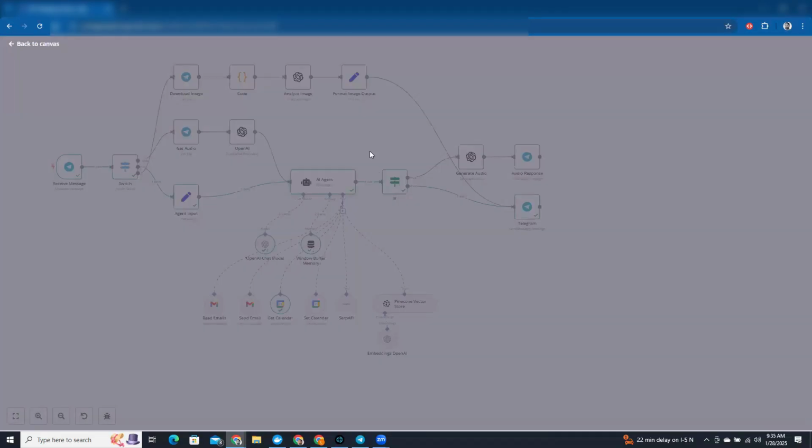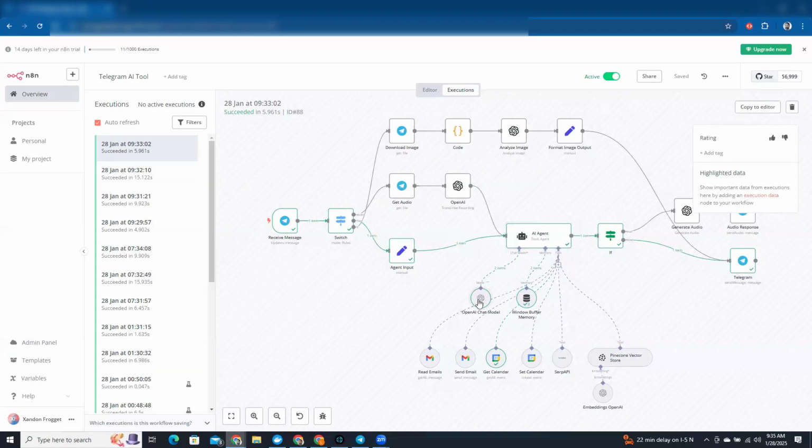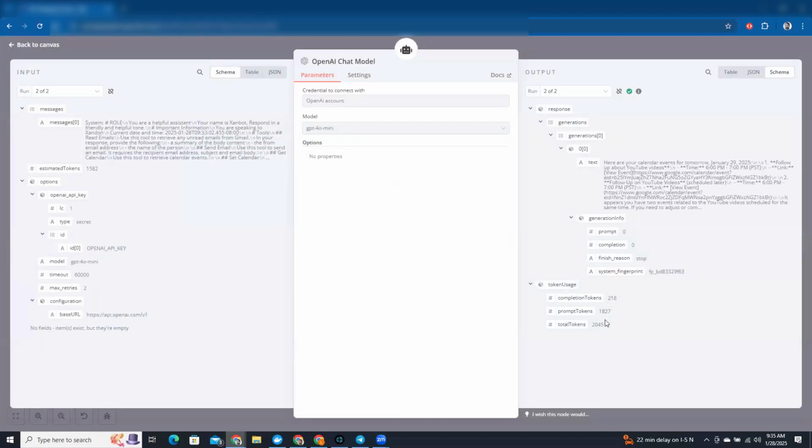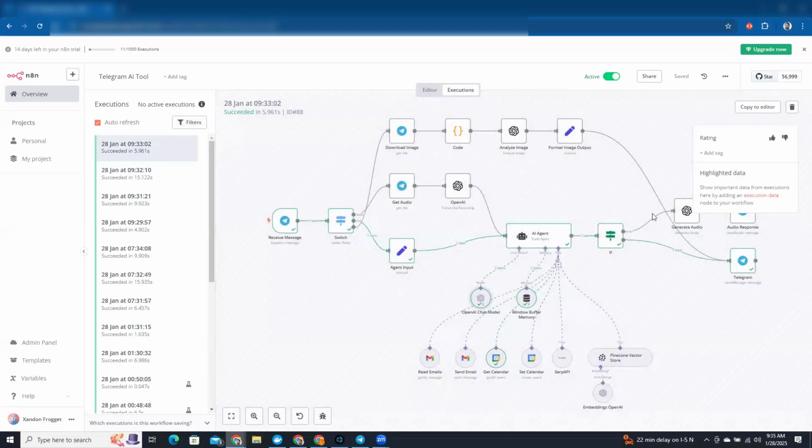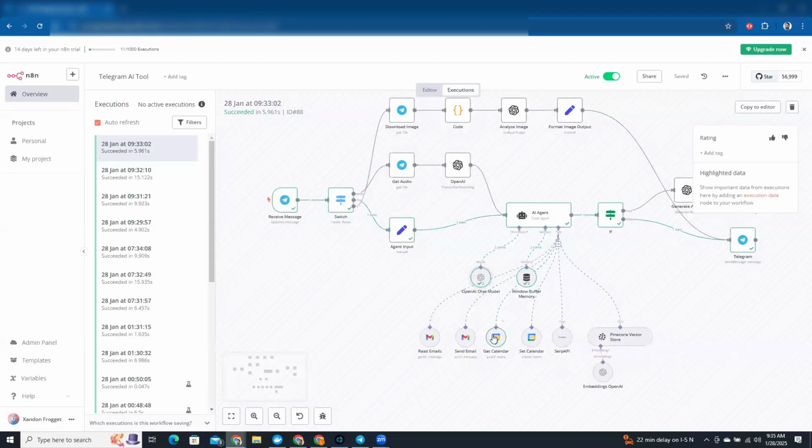Here's what the input was. And then it goes down: what did it ask the LLM? Did it ask it? Yes, it did. This is what it sent to the LLM, and so on and so forth. So you can walk through the flow to see, if there are any problems, exactly what was being handed off where. We can see that it created a calendar event.